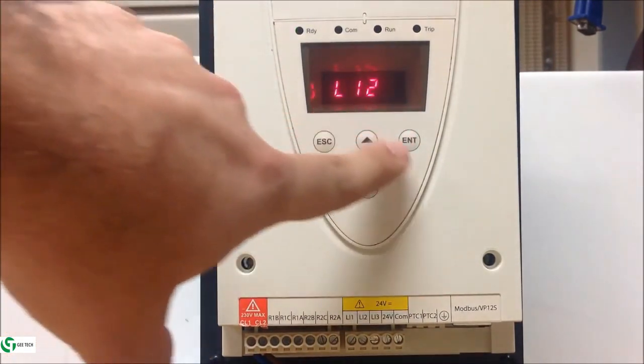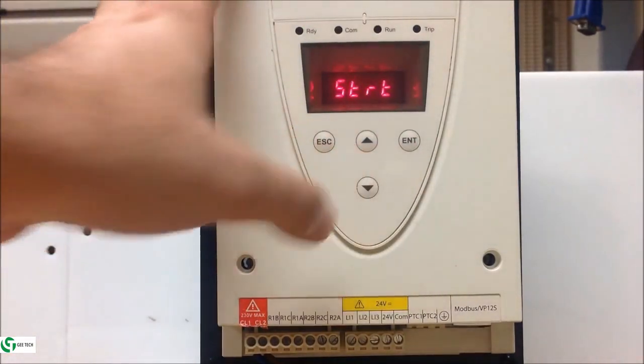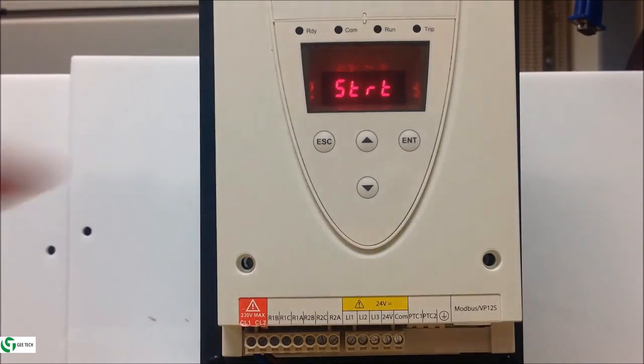So currently, as you can tell, it's set to run, which is default for 2-wire. So we want to arrow down and find start. Enter, and now the soft start realizes that your LI1, LI2 are configured for 3-wire.